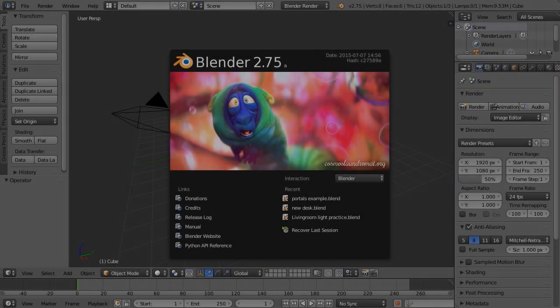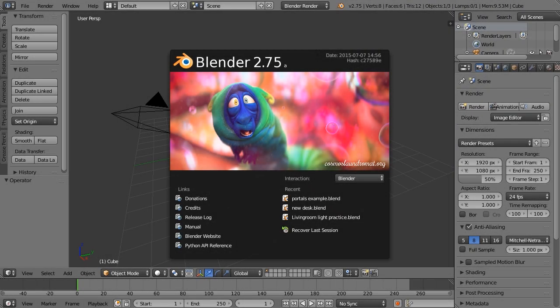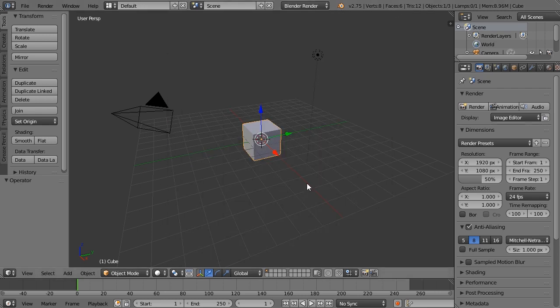Hey, what's up guys? In this super quick video, I'm going to show you how to restore your previous settings that you may have had for Blender when you're upgrading to a new version. Usually there's a little icon or something down here that just says restore previous settings, and you can click that and you're good to go. But if you accidentally close out of that, you can never really get it back. And when I was upgrading to 2.75, I didn't see that.